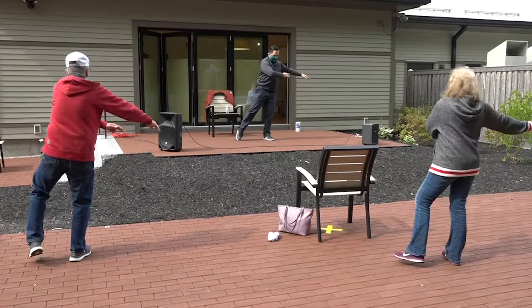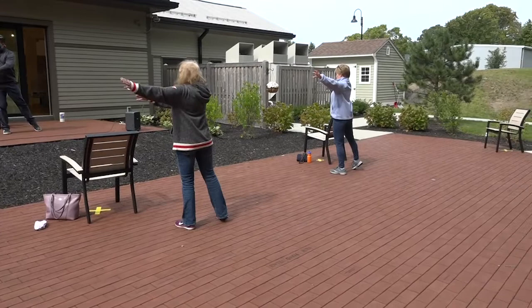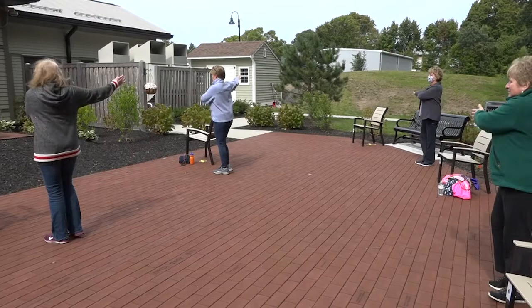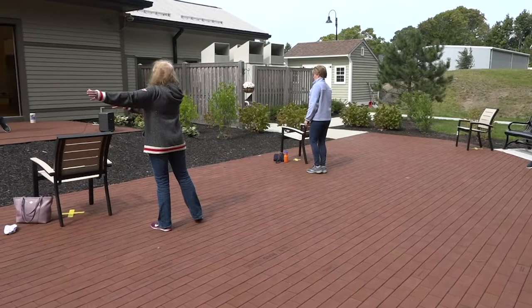Awesome. Let's try the other side. So we put all the weight on the left, put the right foot out, both hands to the left, come across as we come in, out, excellent job, in, out, in, out, and finally in and out. Well done.